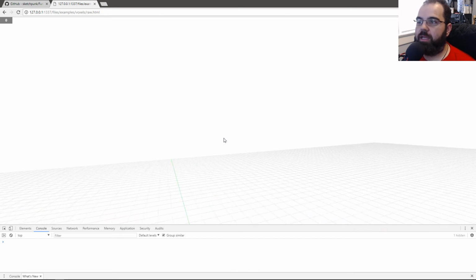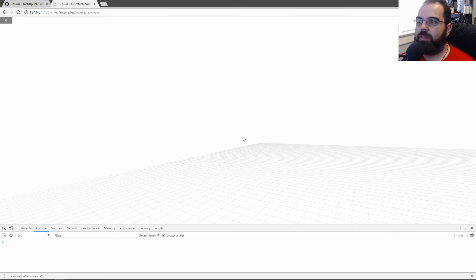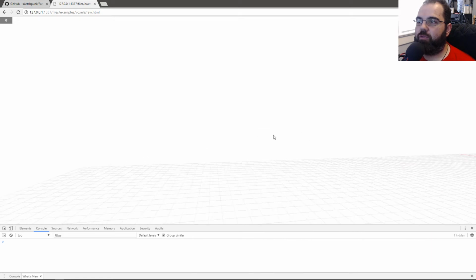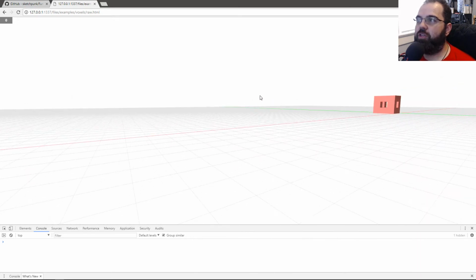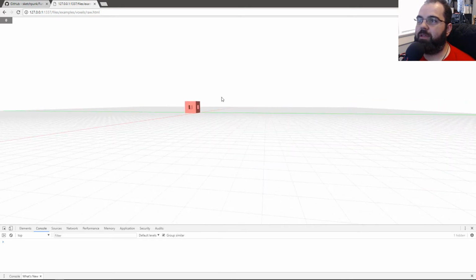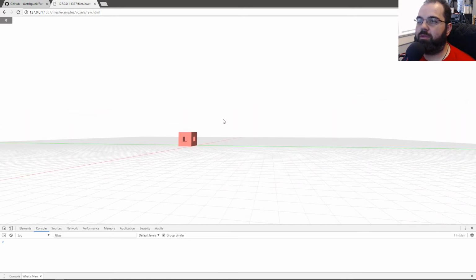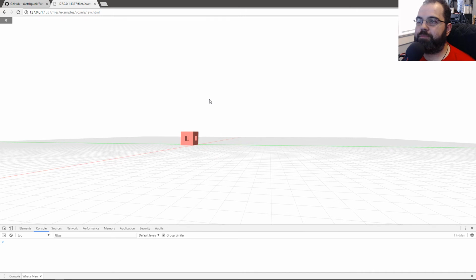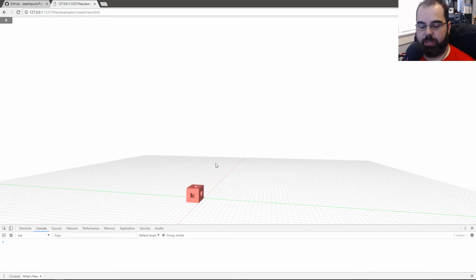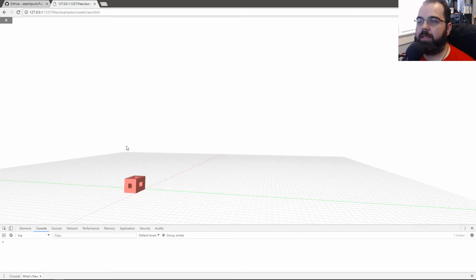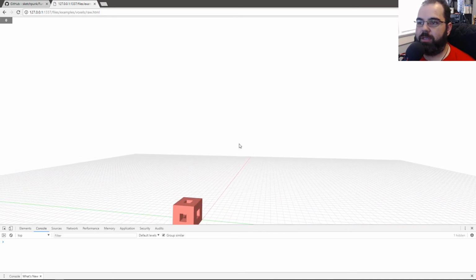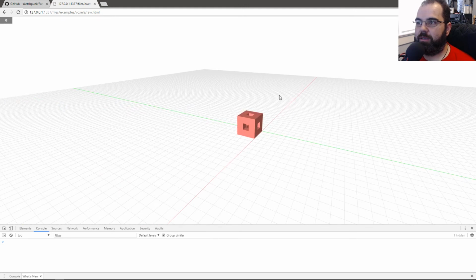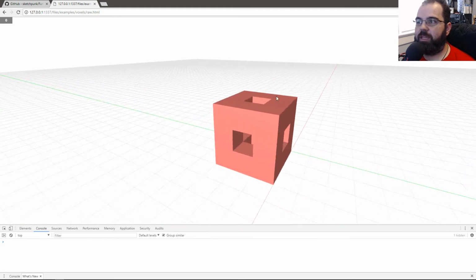I can rotate, go to that corner. I can just hold forward and kind of drag myself around. This is something we couldn't do before, because the orbit camera kept us stuck in one place of the world. And I can do panning. I just hold down the shift button and I can pan up and down, left and right in our world. And again, I can use the keyboard to help me traverse through.